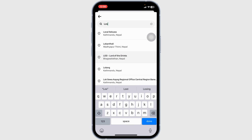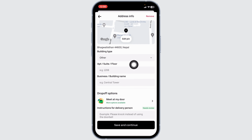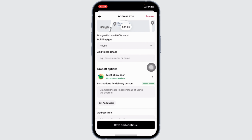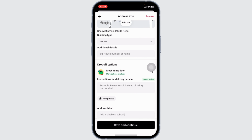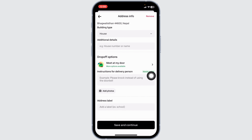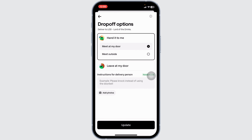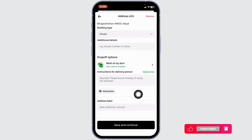Once your location appears, click on it. Then you have to fill this. Click on this drop down and select your building type. Then you can add the additional details, house number or name. Likewise, you can also select the drop off option, meet at door or hand it to me. Also, you can add a label.